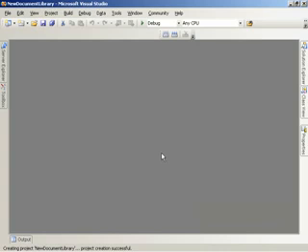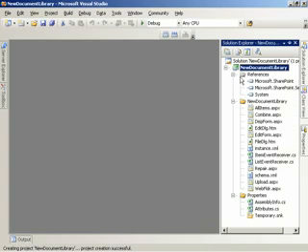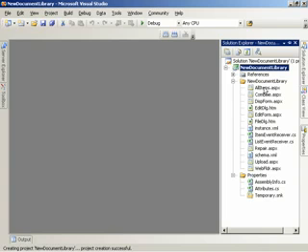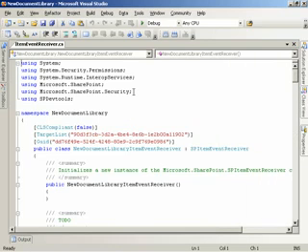And Visual Studio goes ahead and creates the project for me, pulls in the necessary references, generates a bunch of content for me, a bunch of ASPX pages, and also now it generates a couple of code files here for item events and list events. So what we're going to do next is we're going to add an item event handler or some code to one of the item events.